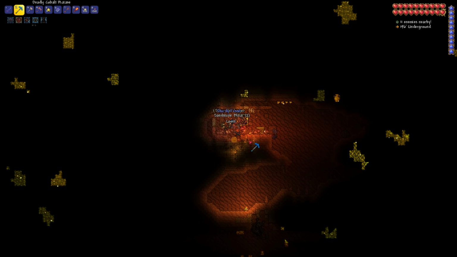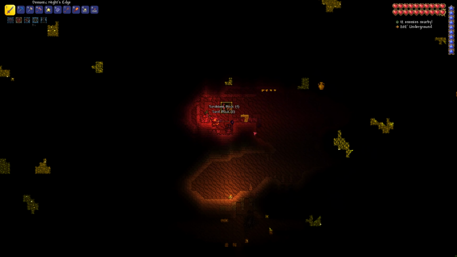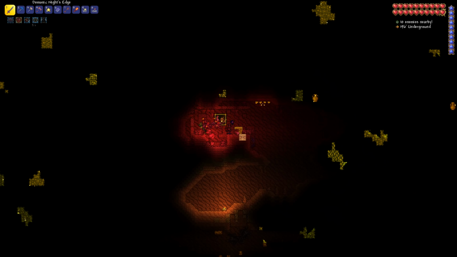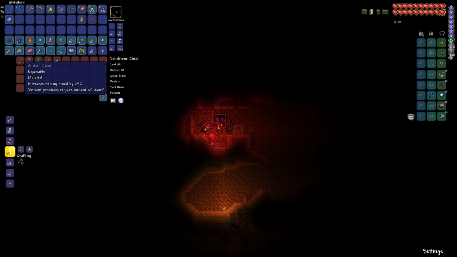Scarab bomb. Don't know who was doing that, but it beat the crap out of me. Ancient chisel increases mining speed by 25%. Wooden arrow, recall potions. Silver coins. Loot all.